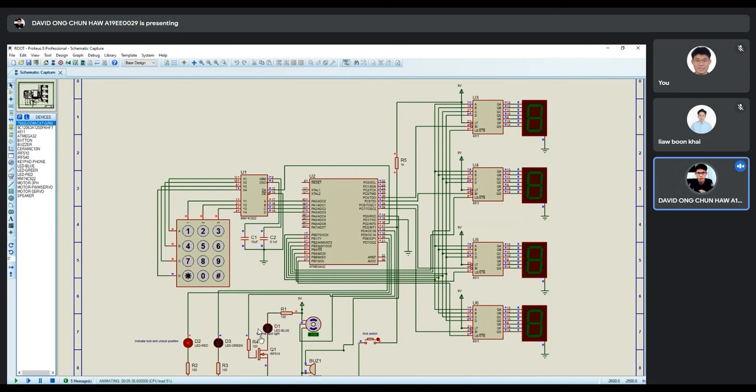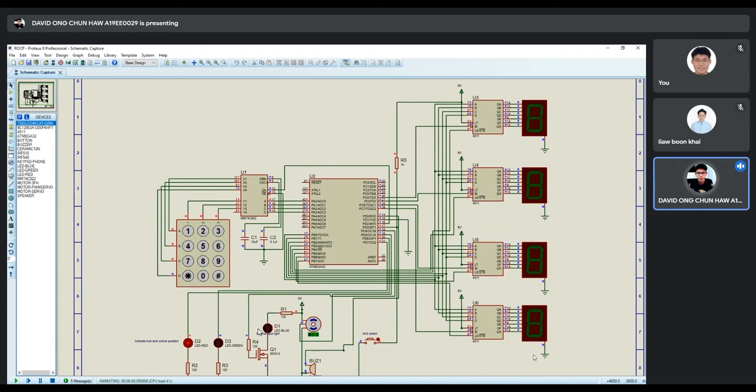And this is the internal spotlight to light up everything inside the box, so that the user can see and take things easily from the box. And this is the buzzer, and this is the servo motor to lock the door, and this is the limit switch to check if the user is opening or closing the door.